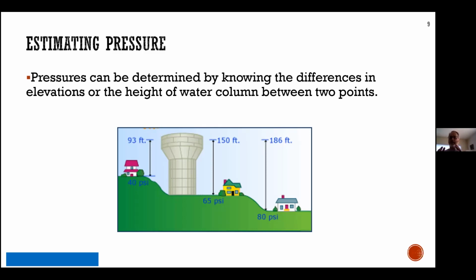And this is assuming all the pipes are wide open, all the valves are properly operating, the pipes are in good shape, they're not corroded, because we're going to talk about the effects of the pipelines themselves on pressure. But in a brand new system, the only difference in delivering the different readings on a pressure gauge is elevation, is the height of the column of water. Okay, so that's the important concept to remember.